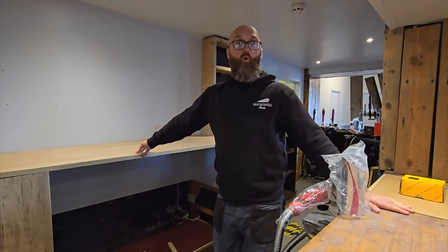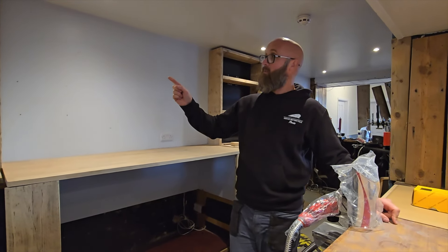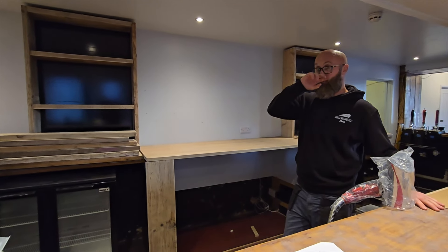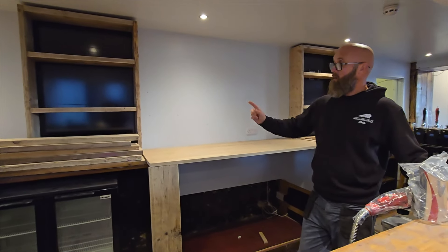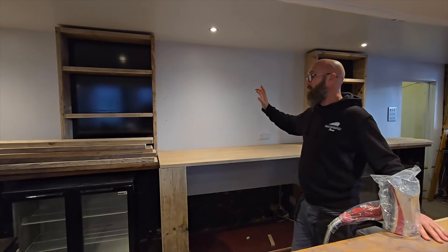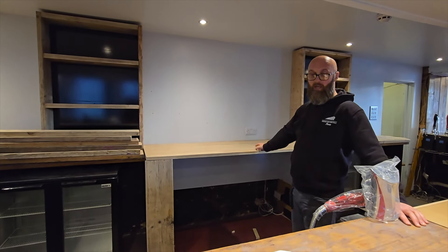Final update before we put this video out - hopefully tonight or tomorrow. So we were building the case cupboards there. These shelving units were from our old unit, which we built from the bar - Matt helped us with them. We decided to shrink them down and reuse them. We just needed to cut them to size because this roof is a lot shorter than the last bar we built. We put them in, cut and sanded all the scaffold boards to back the board out. We're going to back that out and put a Lowy Texas Longwall in the middle. Wood-clad scaffold boards have all been cut for the ends and either side. There's a double socket behind there that's got to be removed - we'll get an electrician in to do that first.